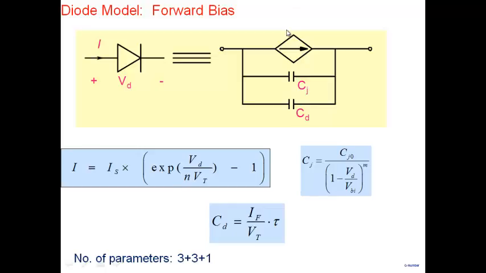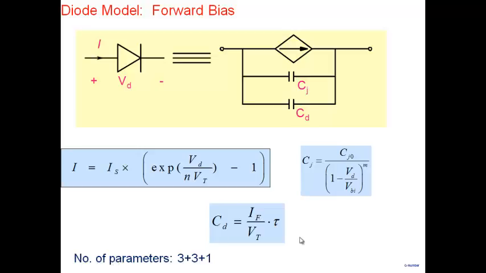IF depends on the current here. This current does not depend on, for example, the current that flows through CJ. Only this current here. This current comes about, as we said, because of charges which have been injected in the P and N regions. So the current represents the stored charge. The stored charge, the diffusion charge, is related to this particular current. So that's why this relationship here.